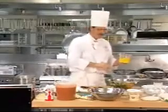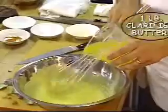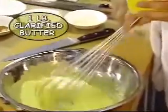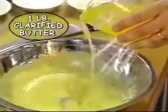Now, this is the part where it takes a lot of manual dexterity. You take your butter and you add just a little bit in the beginning, just a little. And then you add a little more, stirring.